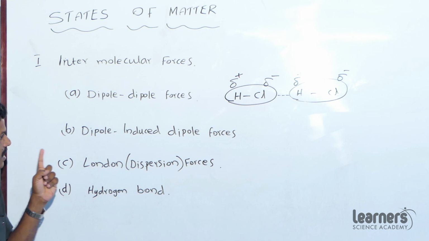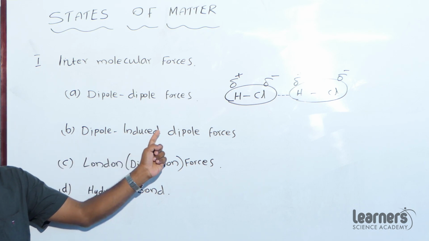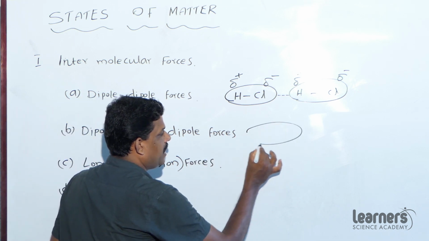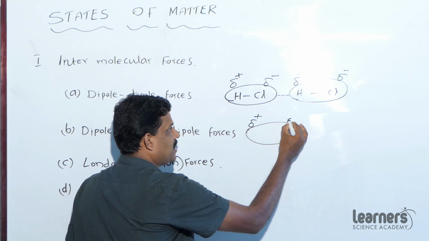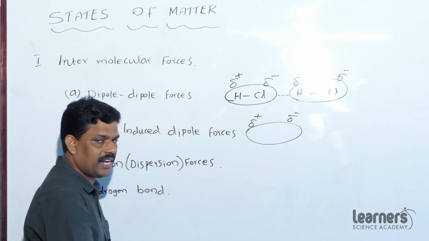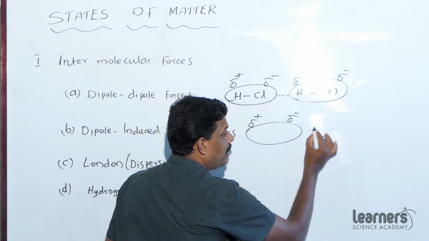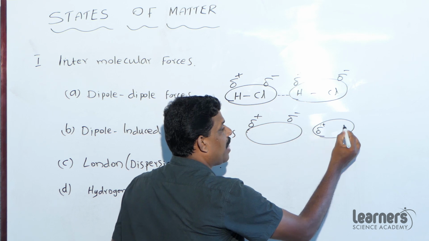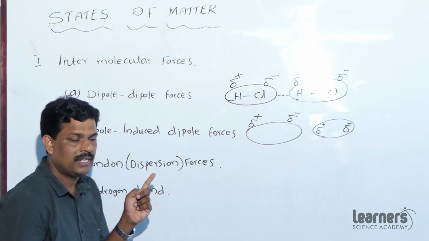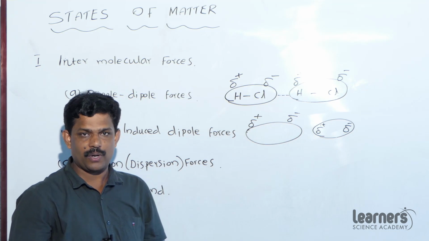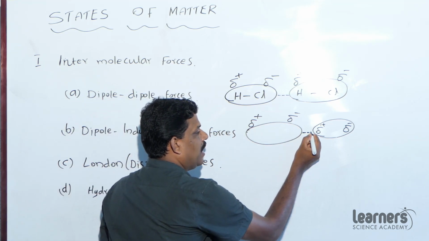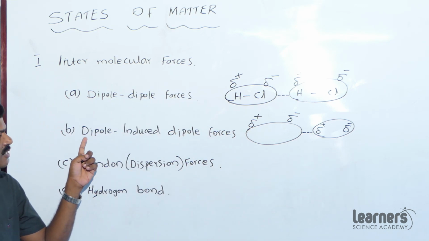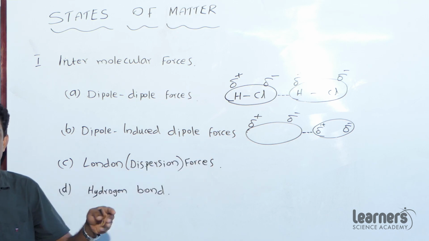Now the second one is dipole-induced dipole forces. This is the force of attraction between a dipole, with opposite charges accumulated at the 2 ends, and a molecule which gets converted into a dipole due to the presence of a dipole. This is called an induced dipole. The attraction between these two, a present dipole and an induced dipole, is referred to as dipole-induced dipole forces.